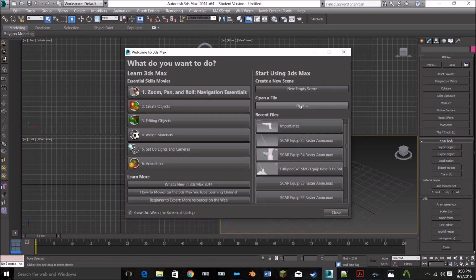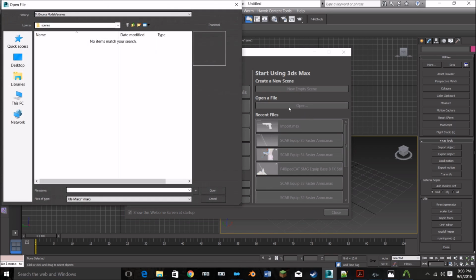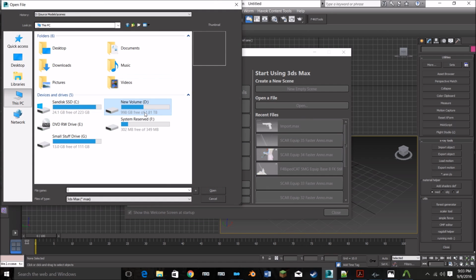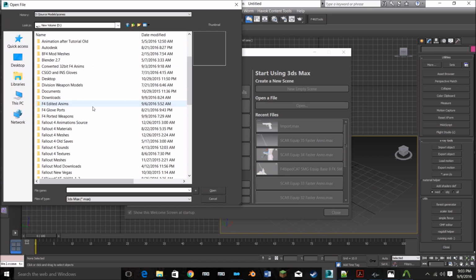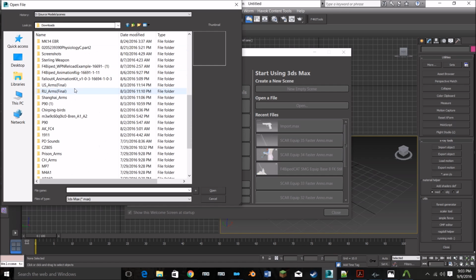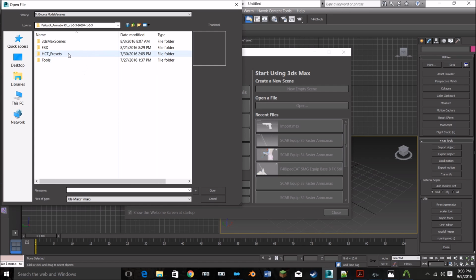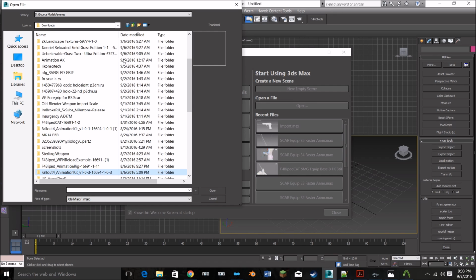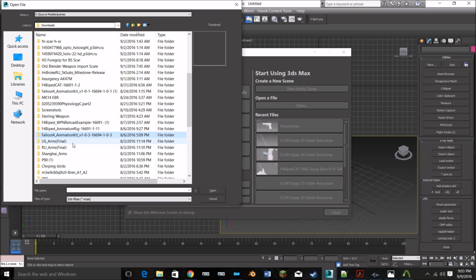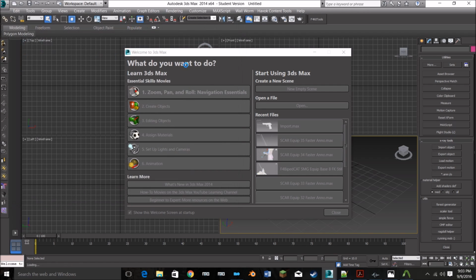you're going to want to usually convert the vanilla version of whatever animation you're doing. So say we're doing, I don't know, a reload. So we're going to open, go to the file that you just extracted. There's your Fallout 4 Animation Kit, Maxines. Oh, no, not this one. Biped cat. There we go. Cat import.